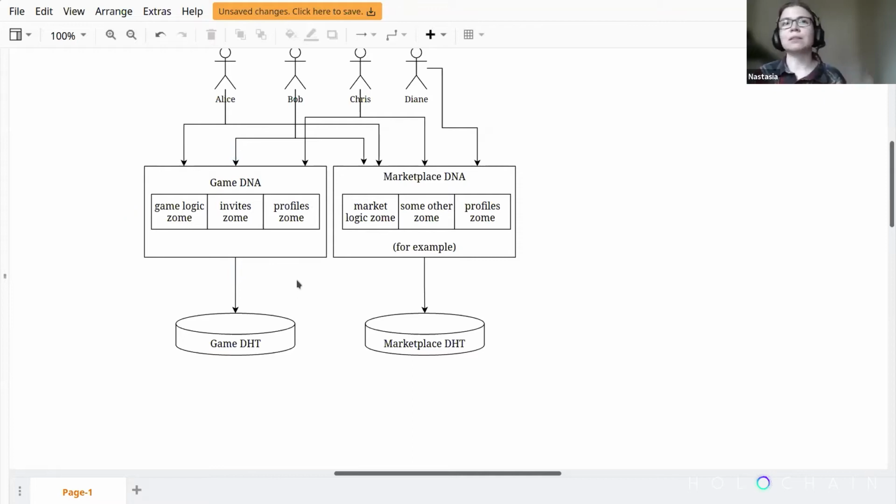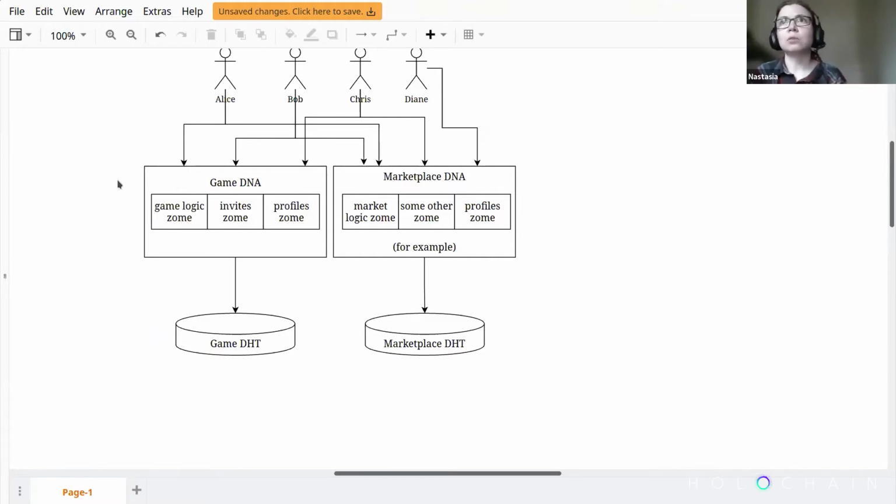So you have a DNA. DNA is something that multiple agents can execute. So that's an application in itself. Every DNA would correspond to a separate DHT, meaning that every network of agents which are executing the same code would have its own data storage inside of this network, which is only available to those running the same code. So, and then a zome is actually a building block of a single DNA.